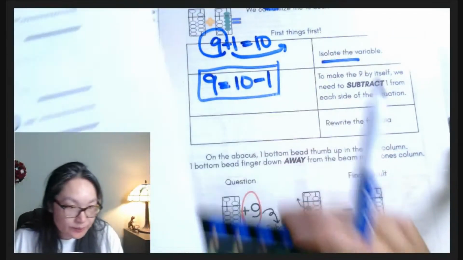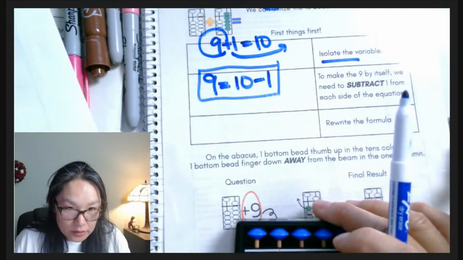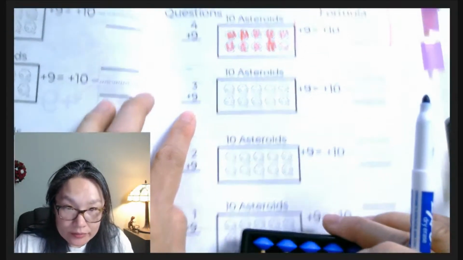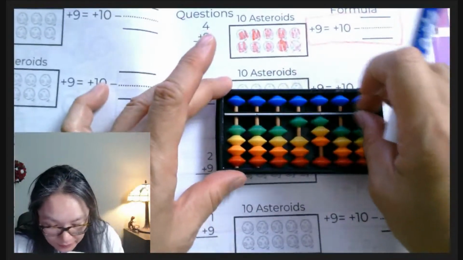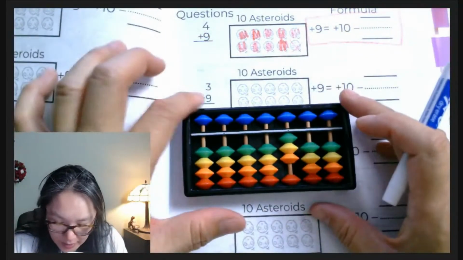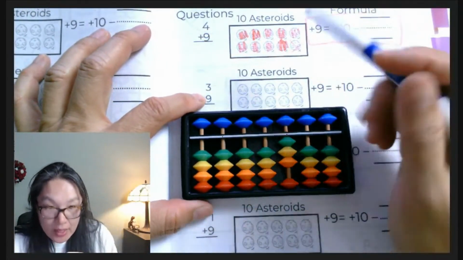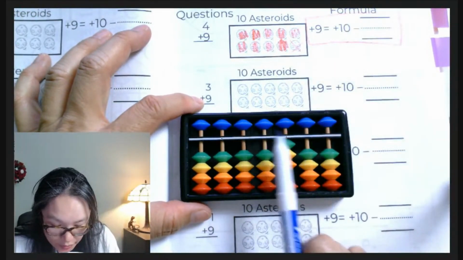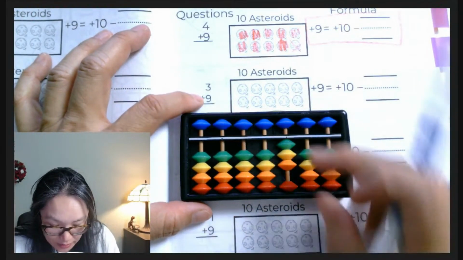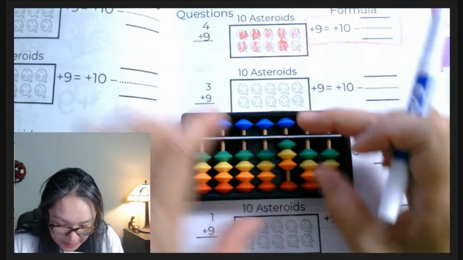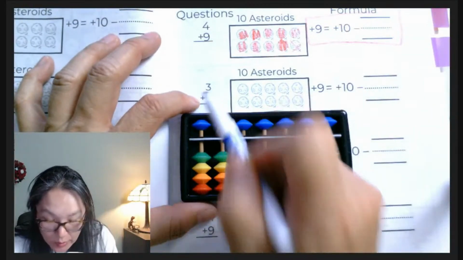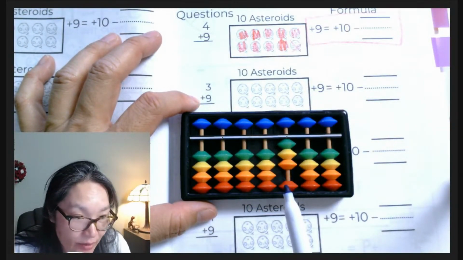We can do another one. Yeah, cool. So let's do 9. The question is 9. So I have my 9. I'm sorry, 3. I'm going to add 3. I don't have enough beads to add the 9. See, I only have 6, 5 and 6. I don't have enough beads. So what do I do? I want to add the 9.